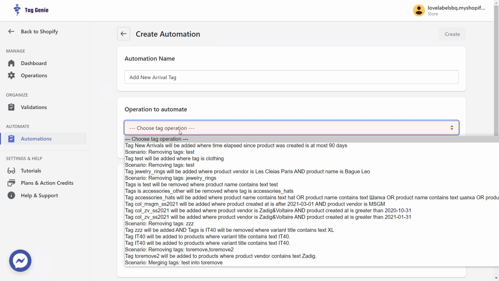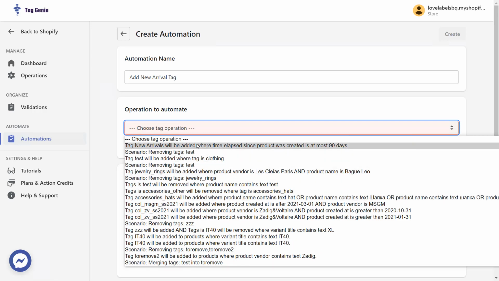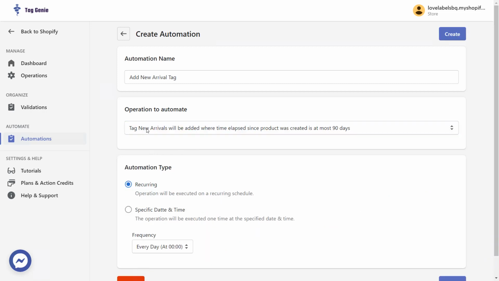So here we have a list with all of the operations of our store. So we'll just click this one, the latest one that we've created, where tag new arrival will be added for each product that were created in the last 90 days.